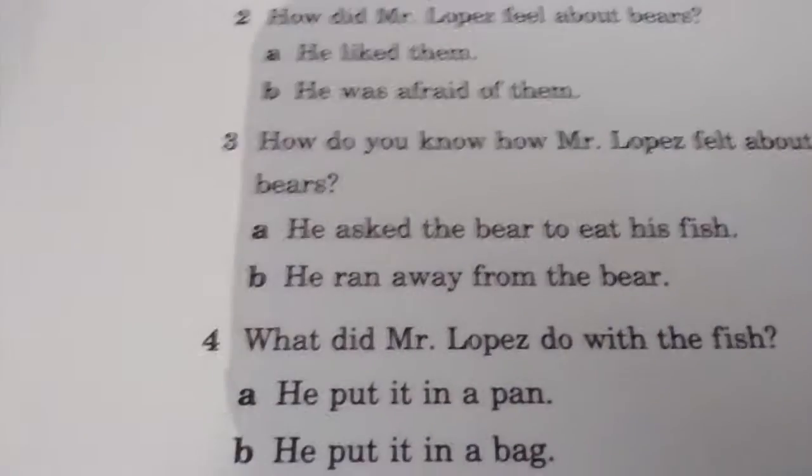I suggest you check your kids' answers, but this is overall for comprehension, and it works. It does work. Once they are going through these, the questions are teaching them how to comprehend, and you can give them books, chapter books, whatever at this point. You know they are reading for comprehension once you ask them questions like this, that they've got a good understanding, and that's what you want. You don't want just a reader, you want a fluent reader. You don't want to just teach phonics, you want to teach efficient phonics.